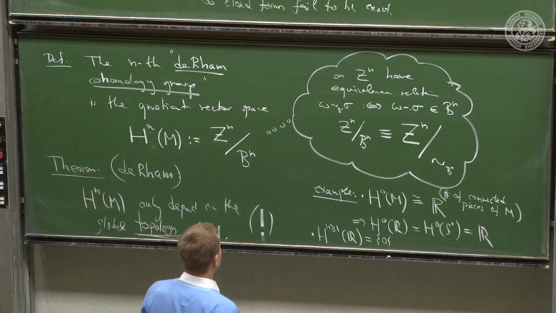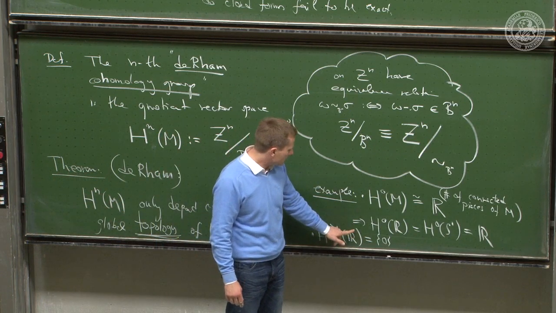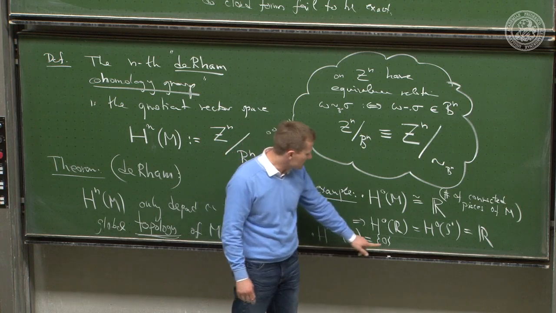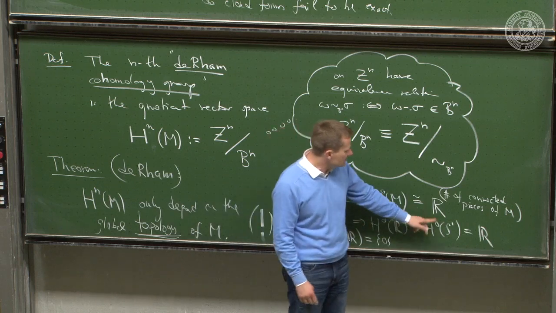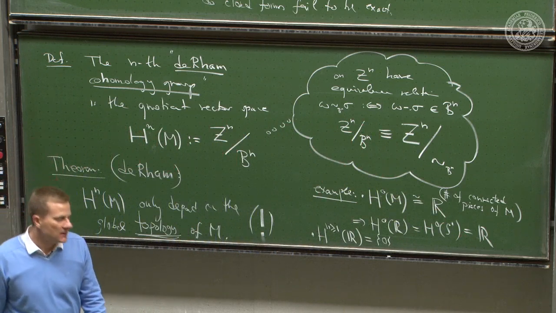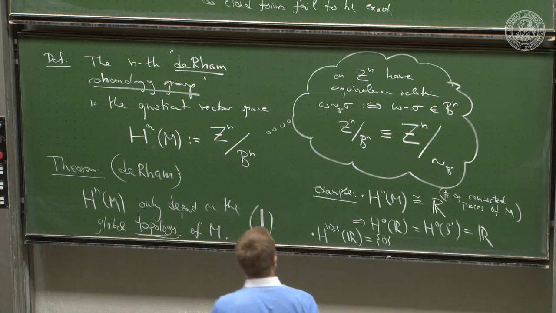And now again, the Poincaré lemma is essentially this for the real line, but it also extends to R^m. All the de Rham cohomology groups with n greater or equal to 1 are just the zero vector space. Of course, the zeroth isn't. The zeroth is just R because it's one connected piece. So that's the basis of cohomology theory, and it of course carries significance. You can also show that the other identity that I wrote down.